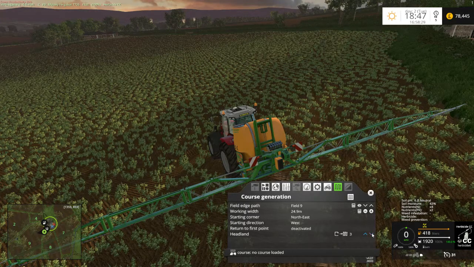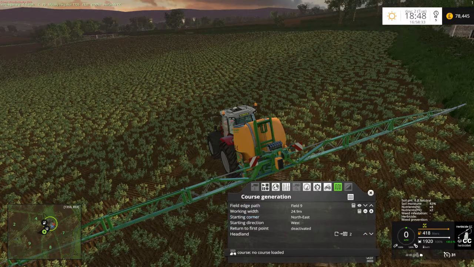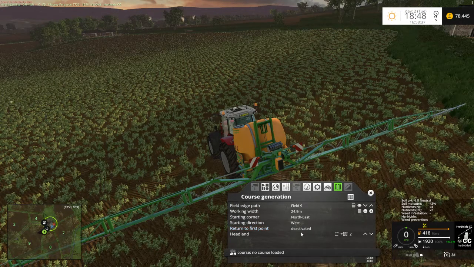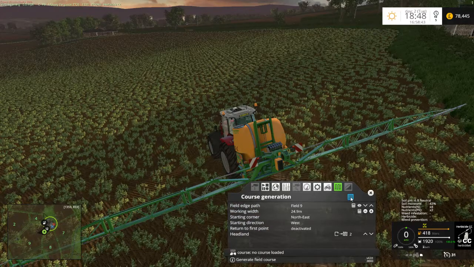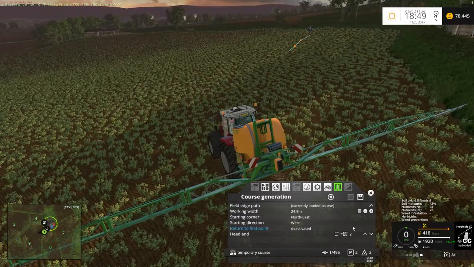If you want more headlands, you just go up and down here, maximum of 6. But with fertilizer spraying, I'm going to put 2 on, actually, because sometimes when it's turning it can catch the boom. So now you've got all that set, all you need to do is back up here, and when you click on there, it's generate field course. So there we go, there's your start point.